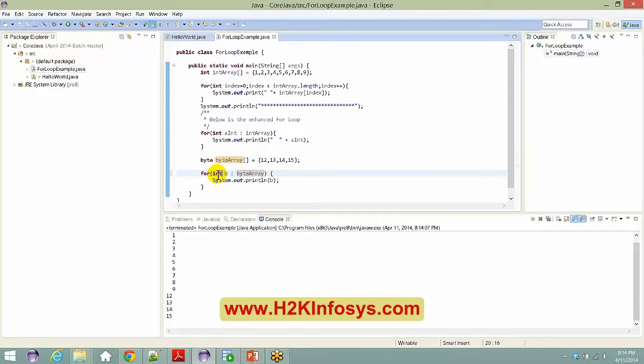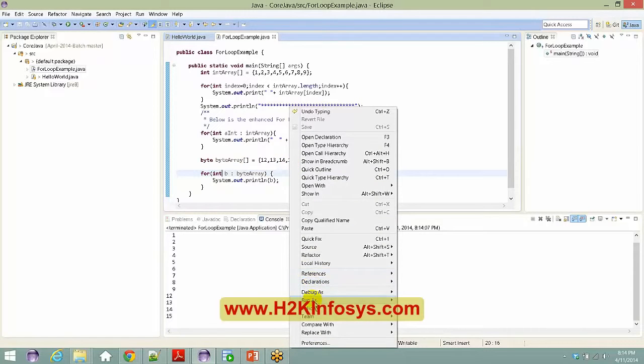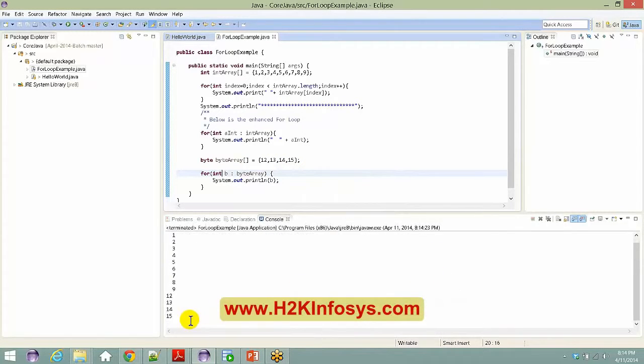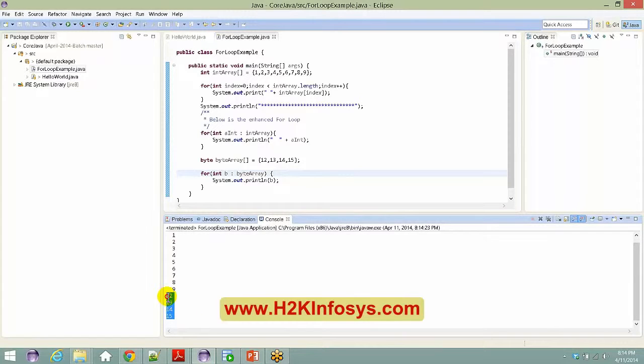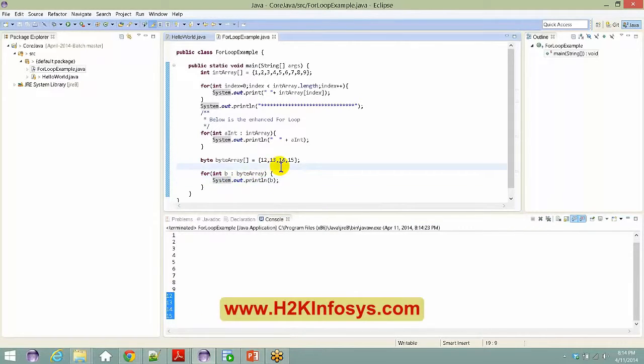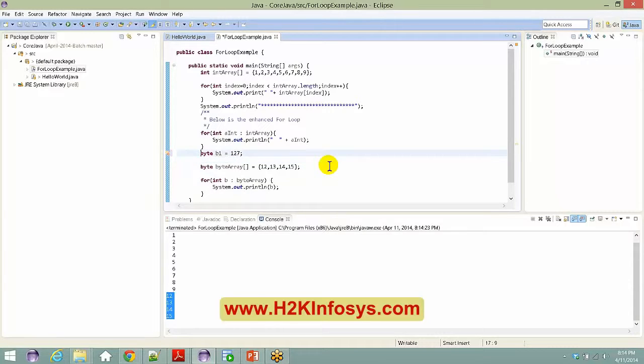The question might be, I'm able to use an integer here also, right? Run as Java application. Correct. Even if I'm using an integer, I'm good. Why? Because, as we know, byte, short, int, long are all of an integer kind, so you can use any of these here. But make sure, let's say if you say byte b1 equals, as I said, the range of byte is from -128 to 127, so if you use 128, it will not fit.